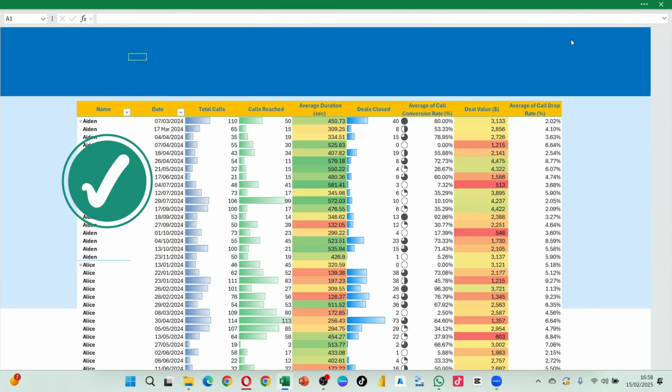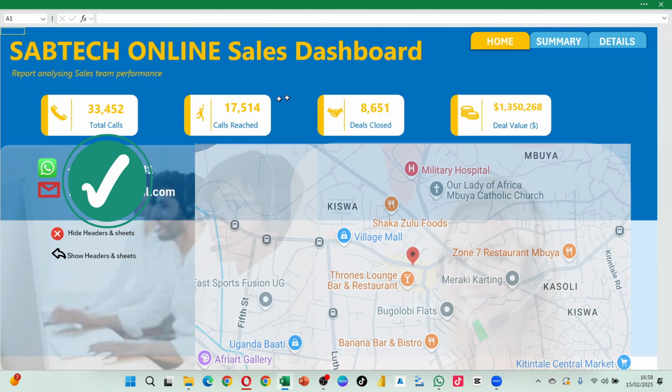You see, this is the summary. These are the details. On the home page, obviously, you add anything that a guest may want to see before they drill into the summary or the details. Sometimes it is your contacts, how they can reach you, and the visibility on how they can navigate to your office. So when you click this directly, it should take this person on Google Maps to reach your office.